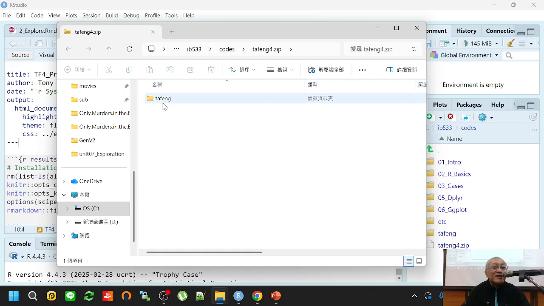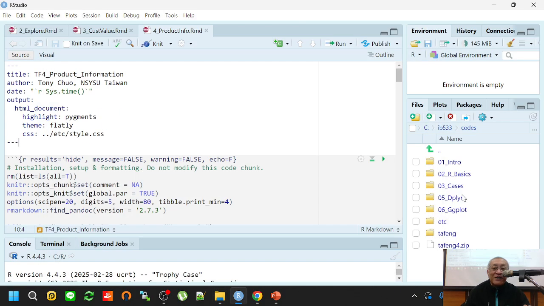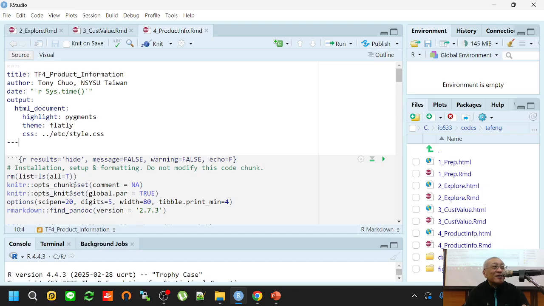Just pull the tafang folder within the zip file into your code folder. Then you will have a tafang folder under your code folder, and within this tafang folder, you should see 4 notebooks.